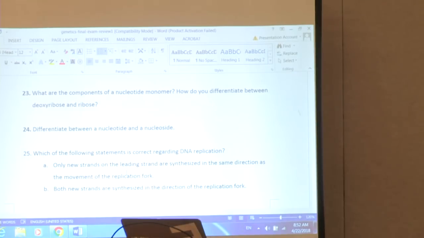So I remember on one of your exams, she had that question where she had the picture of the structure of the nucleotide, and she asked you to identify if it was ribose or deoxyribose and a pyrimidine or a purine, right? So if I'm thinking, what are the components of a nucleotide monomer? What would they be? Sugar, phosphate, and nitrogenous base. Yeah, really good. So we'll have our sugar, and that will be in the middle, and attached to that will be a phosphate and the nitrogenous base.